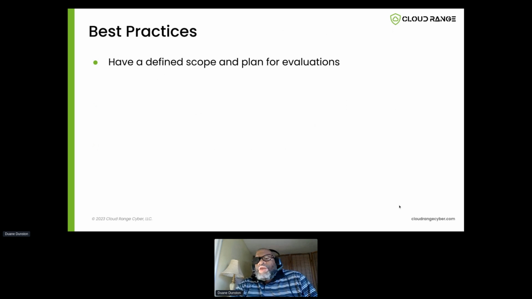And so there are some really important best practices to keep in mind, and things you want to consider before carrying out a threat emulation exercise. You want to be sure you have a scope and a plan for what you plan to do and why you want to do it. So once again, that MITRE ATT&CK or the Threat Informed Defense website is a good starting point to help you understand what the steps are that you should go through in order to perform a threat emulation exercise.